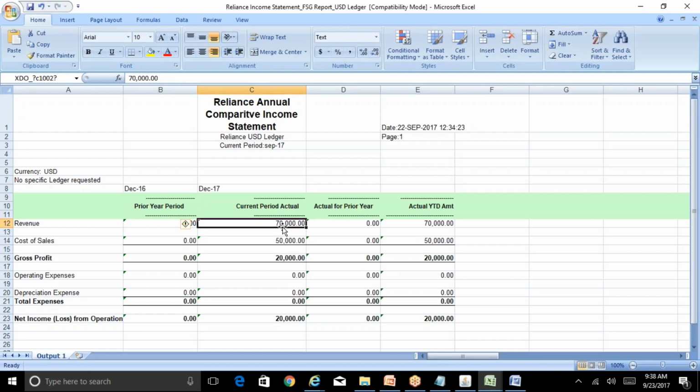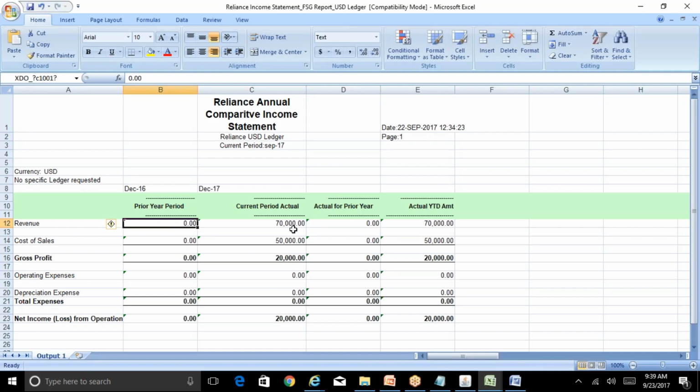my revenue is 70,000, current period same year the revenue is 0. So that means I was able to show year-on-year growth of so and so percentage. So last year it was say 0, for the same month this year it is $70,000. So you can see there is a tremendous increase in my revenue, something like that.